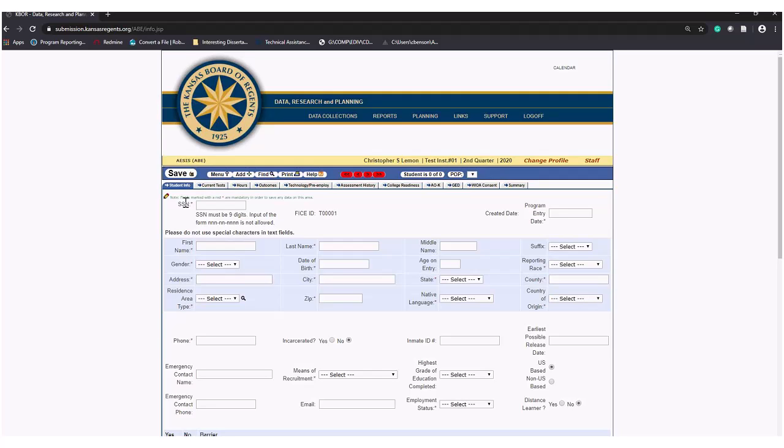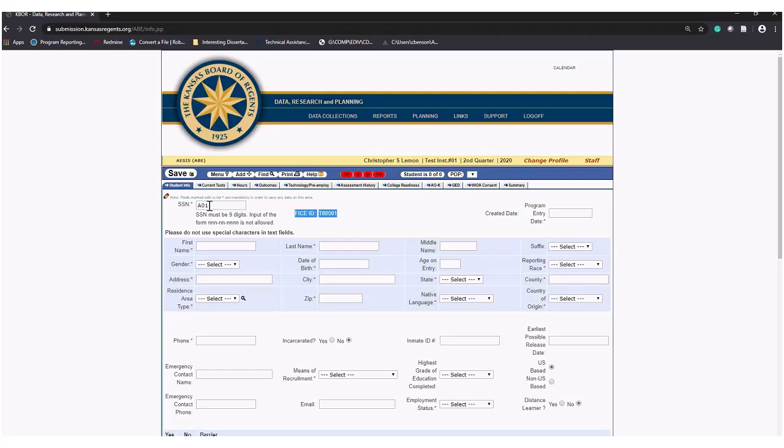It makes it easier to pull information for post-secondary. So if a student is comfortable giving it to you, collect it from them. Most of our programs have it on their demographics forms. If a student does not give you a social security number, there are procedures in place to give them a center assigned ID that, depending on your code, your FICE ID here will change.